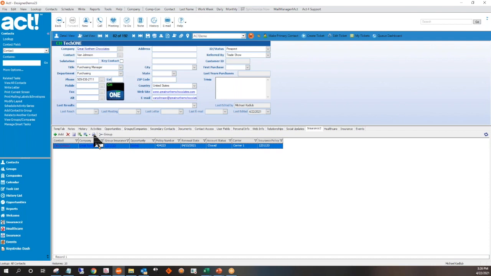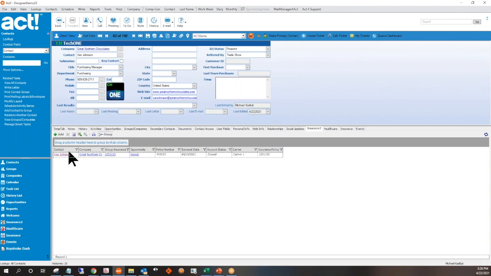The print option is going to print out basically how you see it there, similar to if you did the file print screen in ACT, or printing the task list or contact list. It's not going to be the best viewing. So if you really wanted to print something like this out, I would suggest either merging it to Word or exporting to Excel, and then you can manipulate it there so that when you print it out, it looks proper. Here is the group icon.